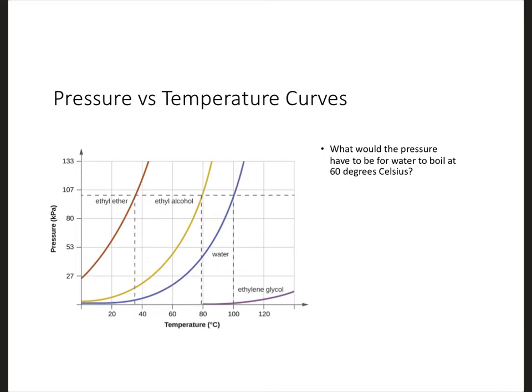So in this case, if we go to 60 degrees Celsius, we're here, it only has a pressure of around, say, 25, right? Just ballparking it, has a pressure of 25. So the vapor pressure is 25. We would need to have an atmospheric pressure that was also around 25, in this case, kilopascals, in order for that to boil. So we just go up to the line, and then we go across.